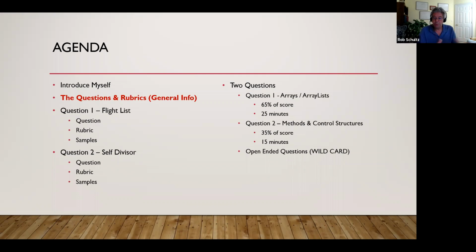Well, since putting all this together, College Board on, I want to say May 1st, and I have that information on a later slide, released sample questions of what this actual exam's questions might look like, and they included open-ended sample questions, samples to the open-ended questions. So we'll talk more about the open-ended questions as we go.